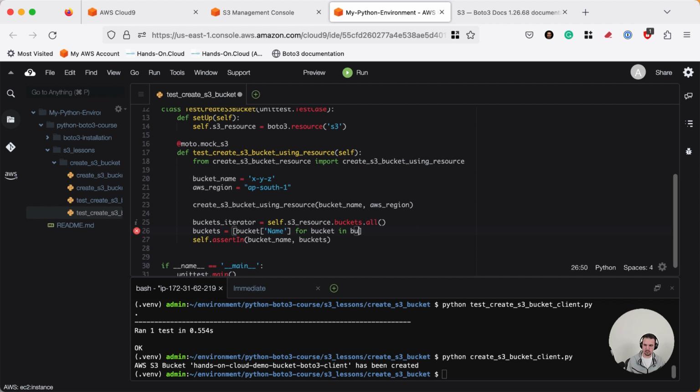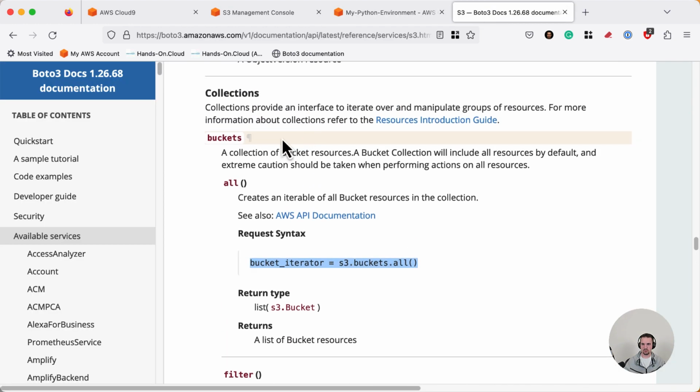And here for every single bucket returned by the buckets iterator from the buckets collection, we need to get access to the bucket name, right? So let's take a look how it should look like.